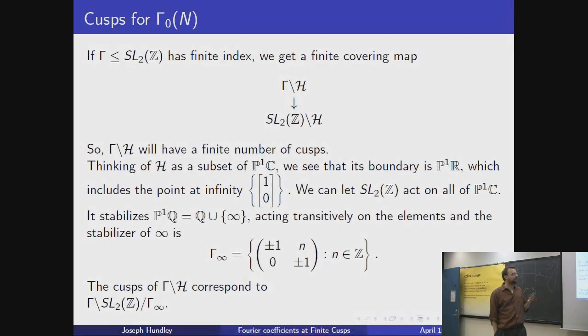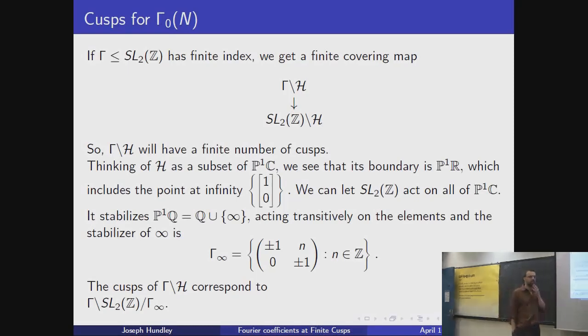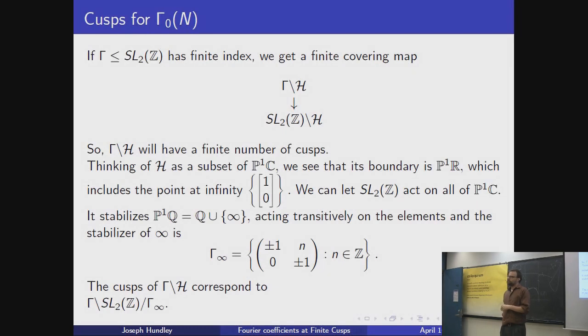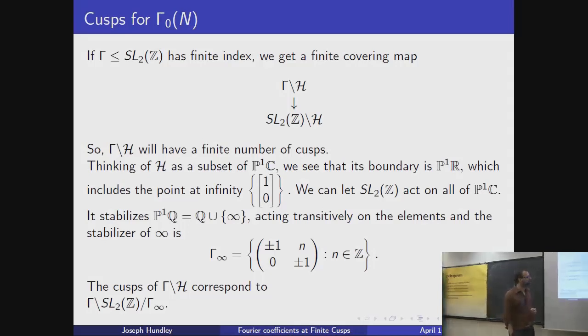So then SL2Z acts on the projective line over Q, which I can just think of as reduced fractions including 1 over 0. And 1 over 0 will be my point at infinity. So I can take infinity to any other point. I want to take infinity to A over C. I write A over C in lowest terms, and then you choose B and D such that AD minus BC is 1.